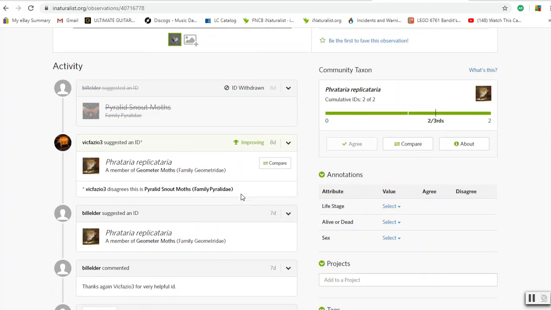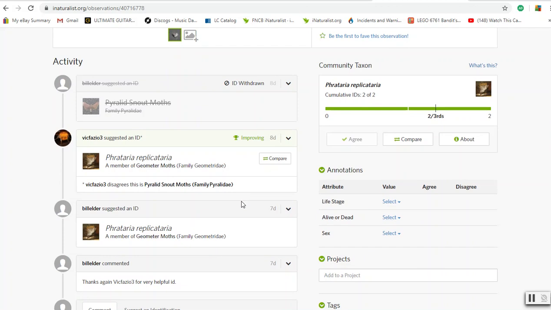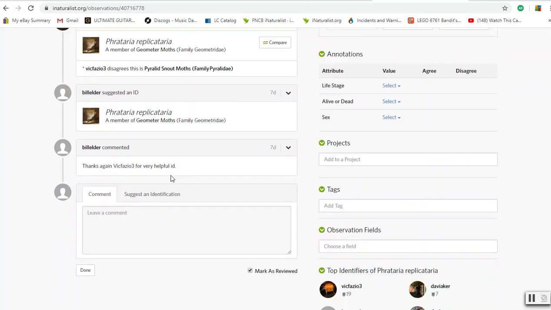So I accepted that, having looked it up elsewhere, and agreed with Vic. There's some comments as well you can put in. You can also add these observations to other projects that are happening in iNaturalist, and there just happens to be a FieldNats iNaturalist page that I can add this to. I'm not going to do that at the moment, but it's possible.